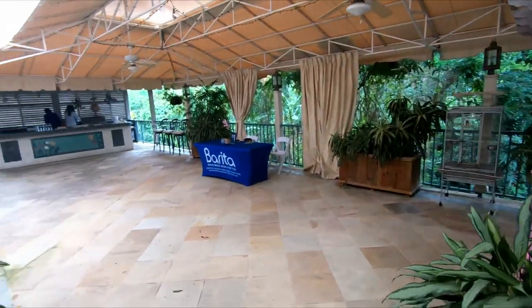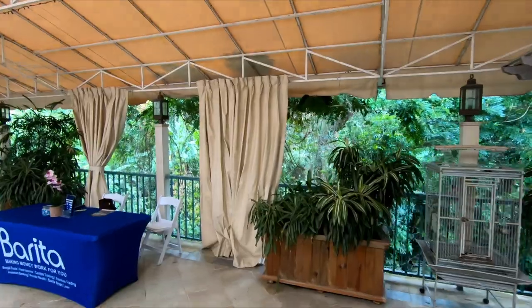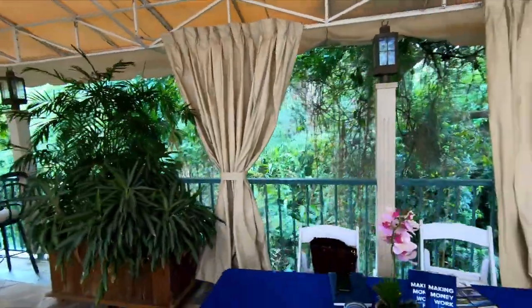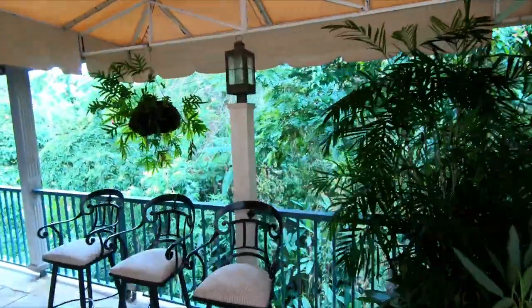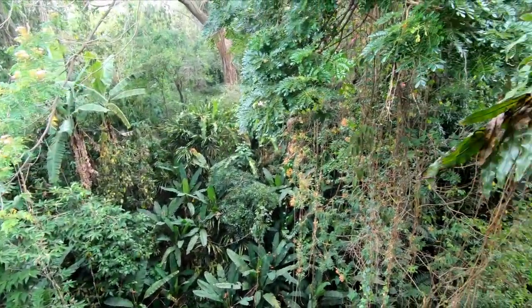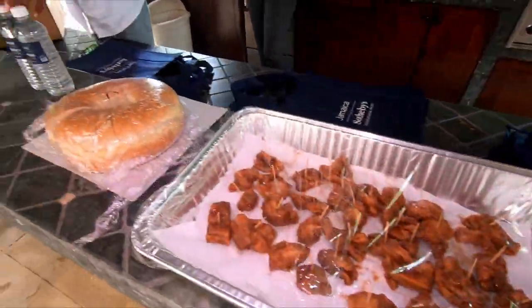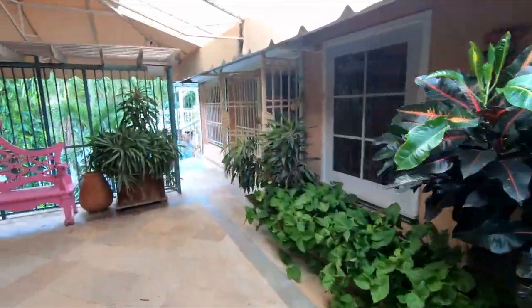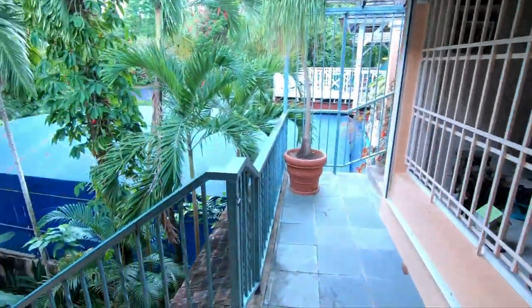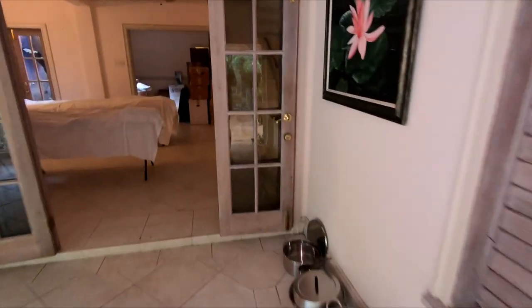Coming around the back, and let me back out so you can see this really nice entertainment space that's right here, fully covered. If rain is falling, you have these nice covers that you can slide to keep you nice and dry. Barita is here. And you have your very own piece of nature right next to your entertainment space. Beautiful. And it wouldn't be a Sotheby's open house without food. So you can actually walk down to this area, but I won't be making that trod. I'm very unfit right now. But we'll head back on inside and check out downstairs so you guys can see exactly what is going on.